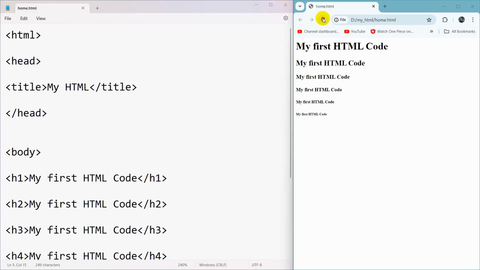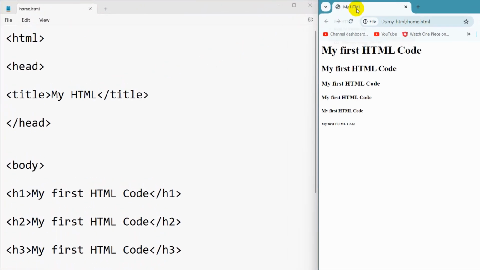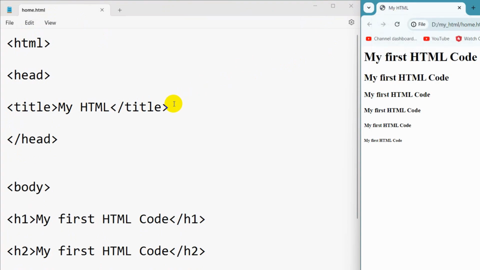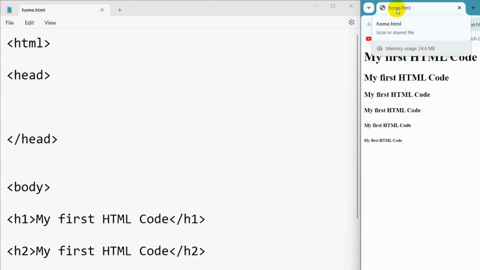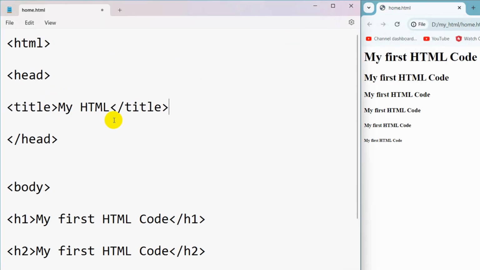If we now refresh, here you can see at the top we have my HTML. Previously it was, let me just show you, let me just cut this, save it, refresh. Previously it was home.html, but if we keep the title here and give a text inside the title, then refresh, it will change to my HTML, whatever you write over here. Okay, so that was title.